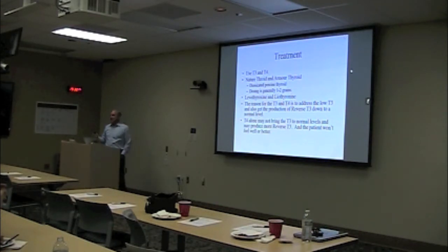So this is what I see sometimes. Patients are put on the T4 only. They're like, I'm on the T4, my numbers look normal, but I don't feel well. And they're not converting, or they're making too much reverse T3, like a couple of those patients that had high T4s and the reverse T3s were 26. So you can use the T3 and T4 prescription. This is prescription Nature-Throid, pig thyroid. But what's really fascinating about the porcine thyroid is it's the whole thyroid. It's desiccated pig thyroid, so it's got selenium in it, it's got zinc, it's got iodine, and it's got thyroid motilin in it. So these people that are having bowel issues, you give them that, and all of a sudden things start going better.